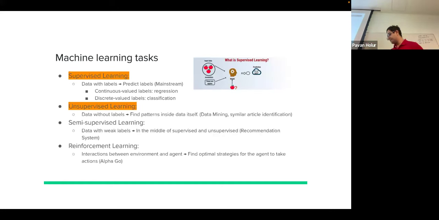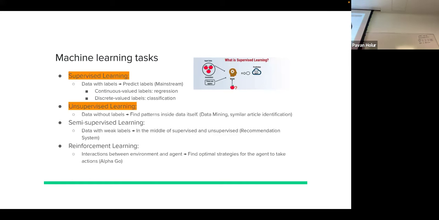So in machine learning, there are multiple, oh man, you really cannot see that, but I'll make sure to not use that color in future. There are roughly four types of learning in machine learning. There's supervised learning, the first highlighted term there. Supervised learning is where you have labels for your data. So this might mean that I have a fruit and some human annotator came and told me this fruit is an apple. And now you say, okay, machine, here's a fruit, I'm calling it apple, learn the patterns. So that when I give you a new fruit, the machine goes, oh, I've seen similar fruits before. This looks like an apple, let me call it an apple. In the cases where you have labels for your data, we call it a supervised learning task.